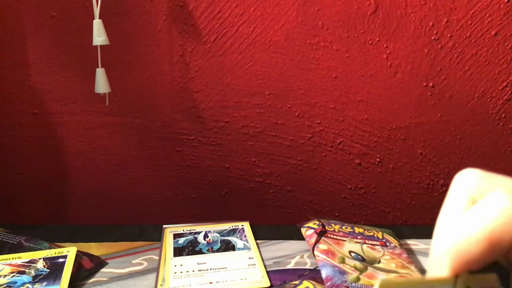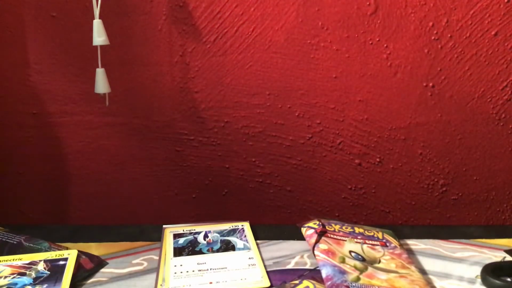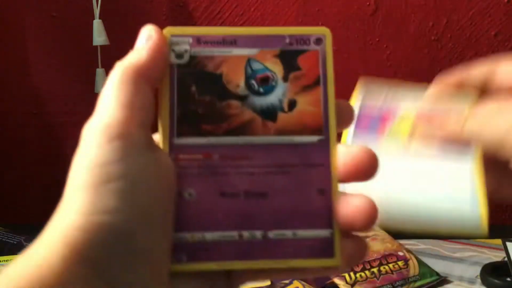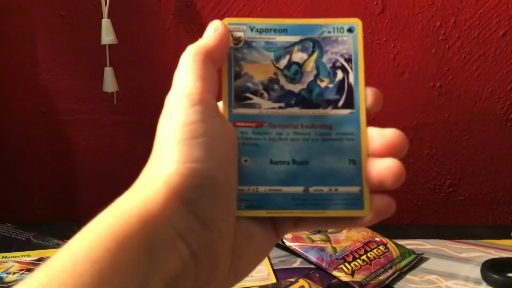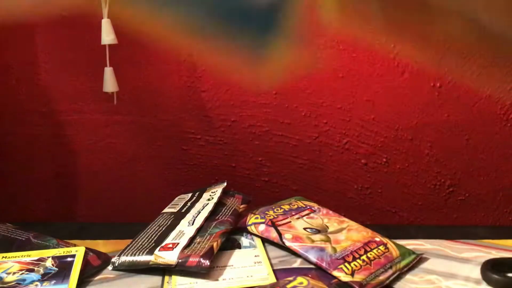Come on, Pax, give me something good. Seriously. Oh, there we go. Still a green code. Vivid Voltage, you're not giving me anything here. I forgot to do the card trick. We got Leaf Energy, Markargo, Drone Rotom, Swoobat, Skiddo, Ferroseed, Nidoran, Drillbur, Oshawott, Snorlax, and Vaporeon. It's okay.